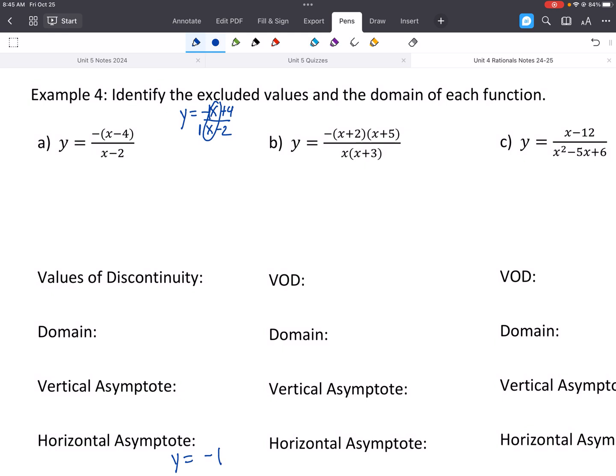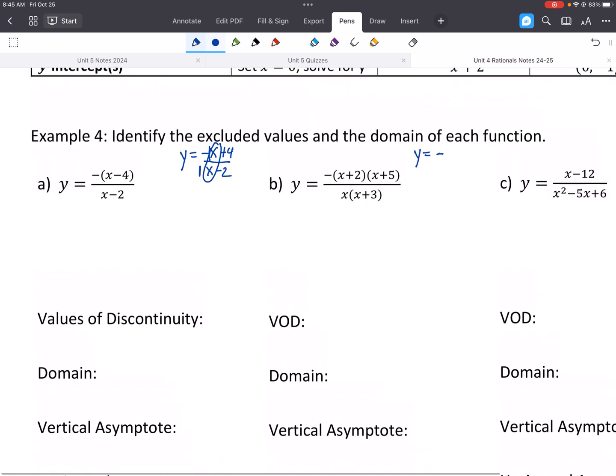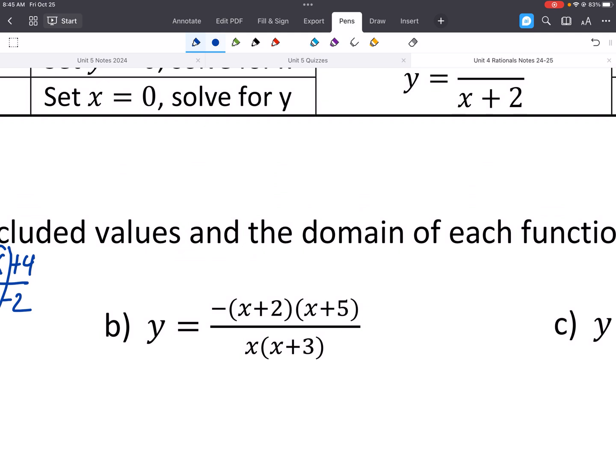Okay, let's try B. Again, we'd probably want to get that to standard form. When we multiply binomials, you could use a box if you'd like. But really what we end up getting is x squared, and then... well, I should write it out. We'll write it over here. I would first distribute that negative, so we'd end up getting negative x and negative 2, and then x and 5.